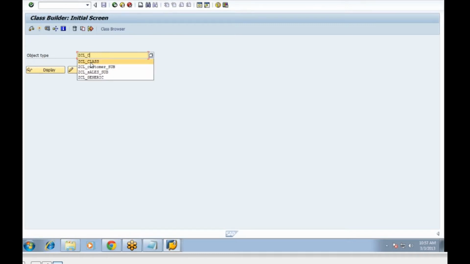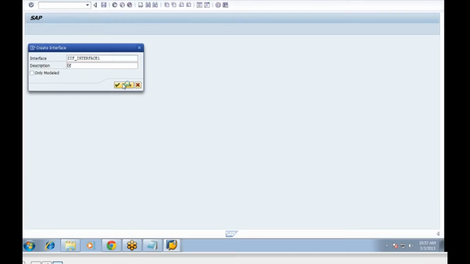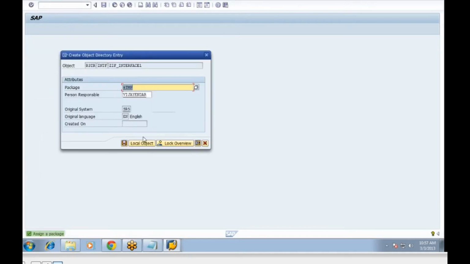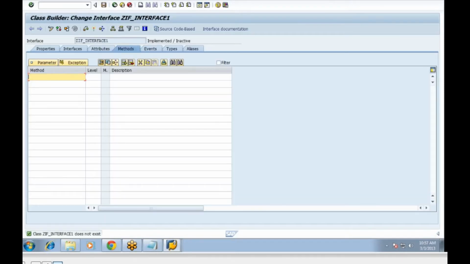For getting more clarity, I'm creating one more interface here. So three methods I'm defining: create, change, something like this.